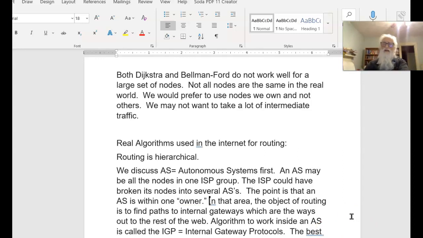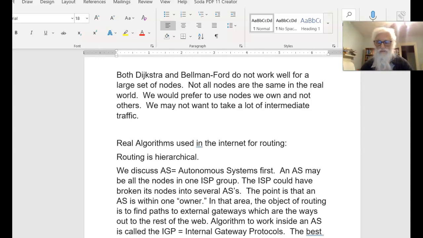Now, in that case, what are we trying to find out? We want to know how I can get from any router within my network, my autonomous system, to the router that will send it out to the rest of the world. So this should say external. So each system, say each LAN, like PC's LAN, has a connection to the rest of the world. And each of our nodes inside has to figure out how to get there.